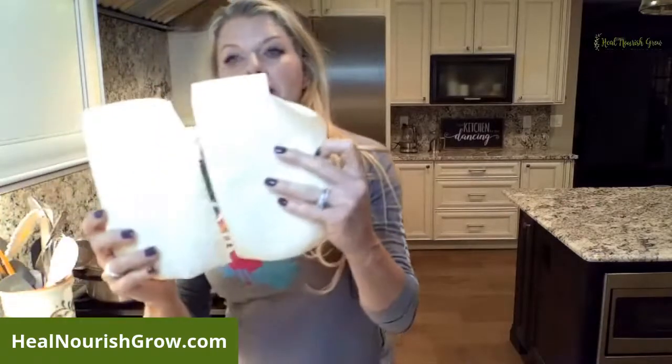Okay, so these are Cut the Carb wraps. They usually come in a much bigger sheet, like double this. But since my refrigerator and freezer space is limited, I cut them in half because they stack a little easier and fit in there. If it's a whole big sheet, I found when I store and freeze them, they tend to break. So unless you're going to use them as a whole big wrap, you don't need to store them that way. I cut them in half and they're in these sheets.